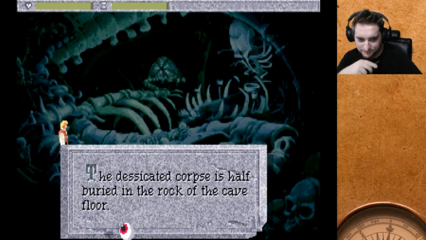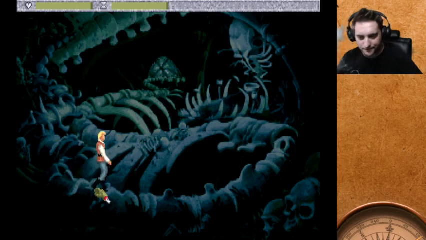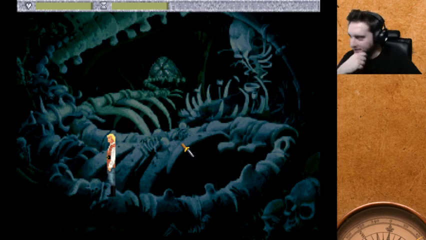The desiccated corpse is half buried in the rock of the cave floor. You search the desiccated body. The only still usable item is a dagger which you pick up. However, lying around the bones are some coins. 5 golden coins, each with a crown stamped onto them, and 13 small copper coins, each stamped 1 kopeck. Take that.